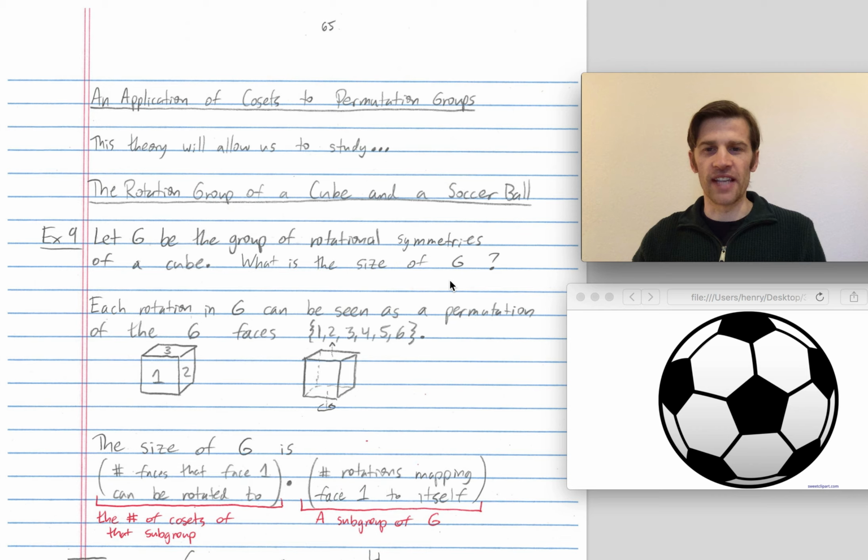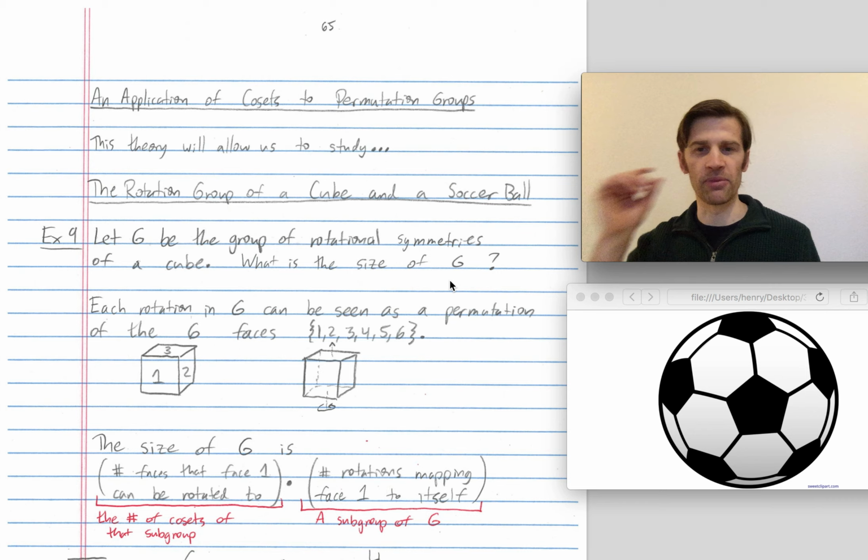So the orbit stabilizer theorem is an easy way to count the number of group elements in the group of symmetries of a shape, such as this dodecahedron here. How many symmetries do we have of the dodecahedron? How many ways do we have to rotate or flip this dodecahedron and get the same shape back? Well, what group that is might be complicated to figure out, but the size of that group is relatively easy to figure out using the orbit stabilizer theorem.